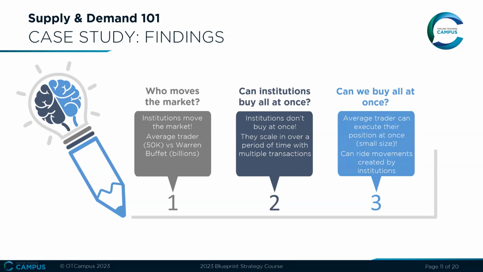Bottom line is, if institutions are buying, you better be buying as well, right? And if institutions are selling, you better be what? Selling as well. Okay. How do you know where they're buying and where they're selling in terms of price? Well, when they act, we can spot institutional footprints. We can spot major imbalances in the price charts. They create large supply and demand imbalances that lead to big rallies and big declines in the market. And once we identify those imbalances, we then place our entries and stops around those, as we know there are likely still willing buyers or sellers left at and around those price areas.